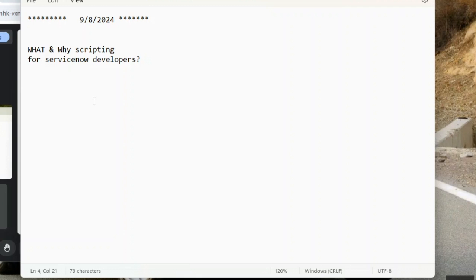So first of all, when we go to a live environment as an employee, who are we, and what are we going to do exactly? We are ServiceNow developers. What is the meaning of a developer in the IT industry? To develop or customize something in the platform.